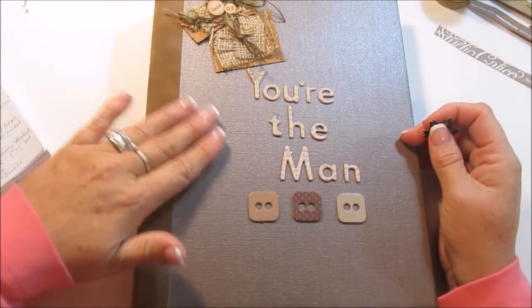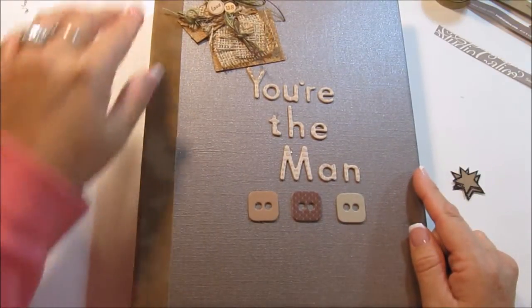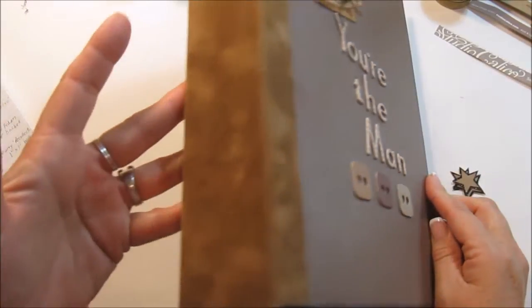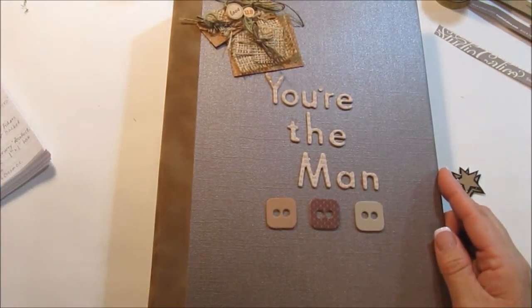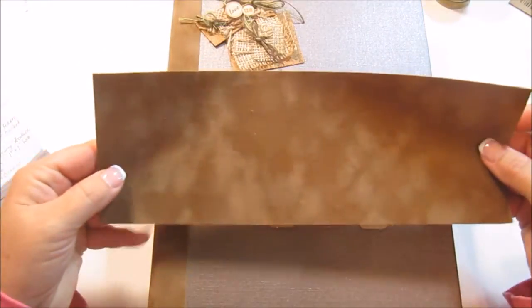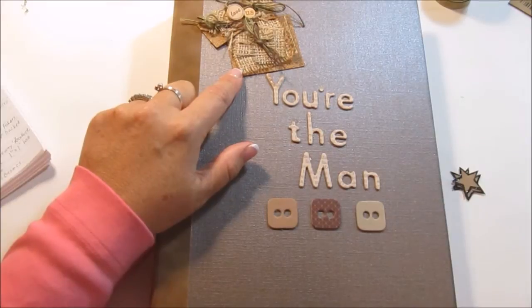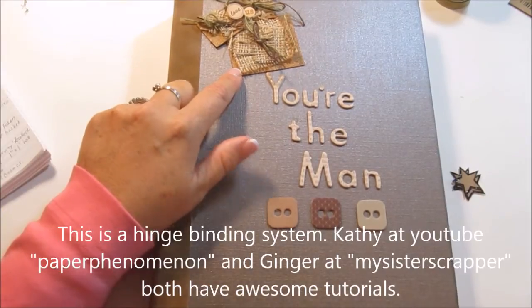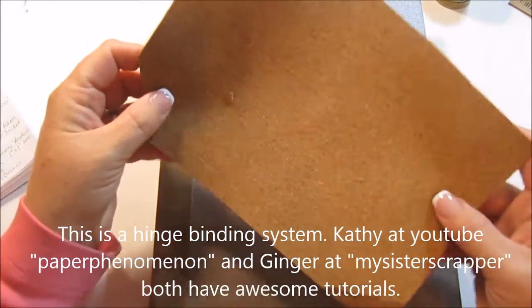So the cover is basil, and it's a shimmery sort of paper. And this binding is faux suede that I got at Joann's, and I actually bought a couple sheets of it because I thought it was so gorgeous, and I just use that as the binding. This is cork board that is very, very thin like paper, and I'm pretty sure I got this at Michael's. I've had this for a super long time.